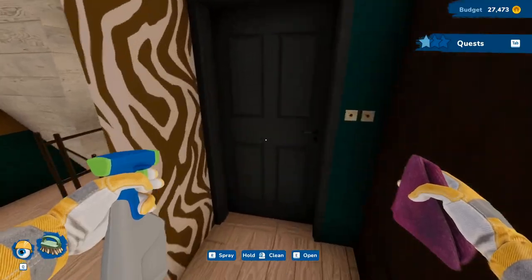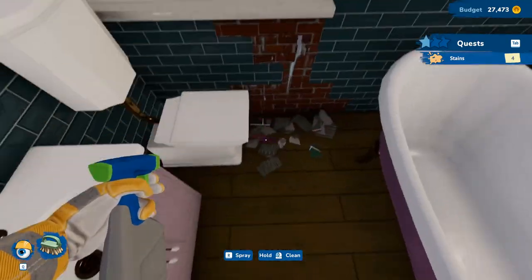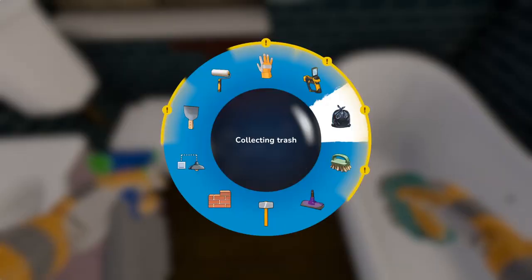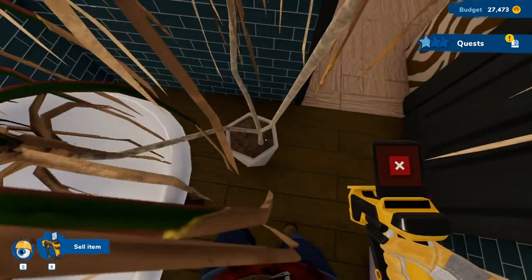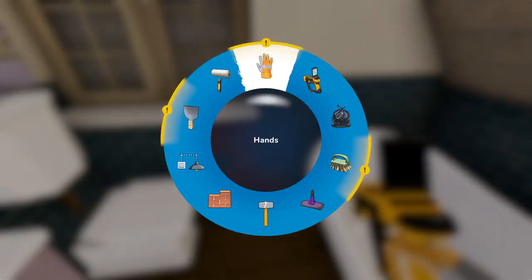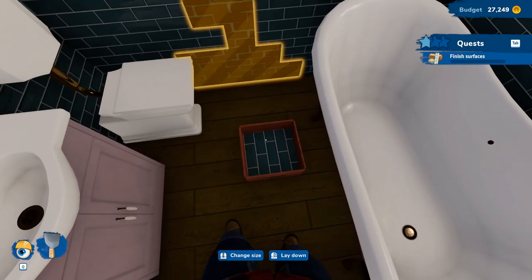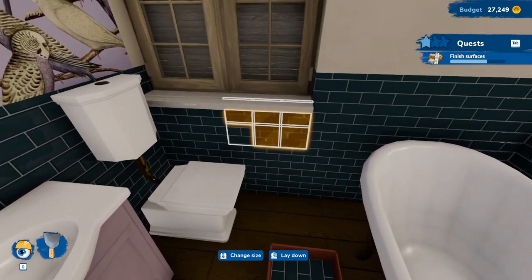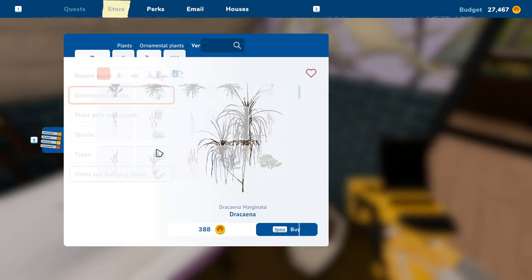I think we got all the stains up here. Sweet. Oh, was not expecting all this. Trash. Okay, what are we selling? What are we selling? You? Get out of here. Okay, place you down. Grab you. Fix you up. Not bad. Sell you now. Buy a new plant. Place you there.